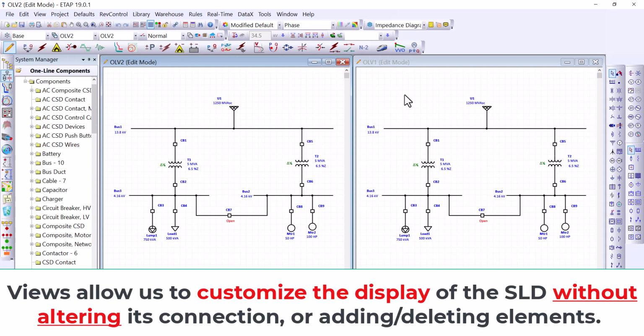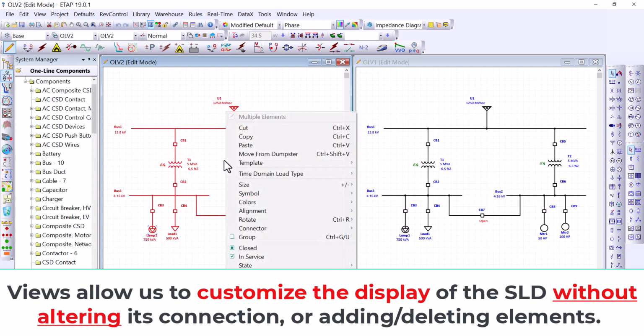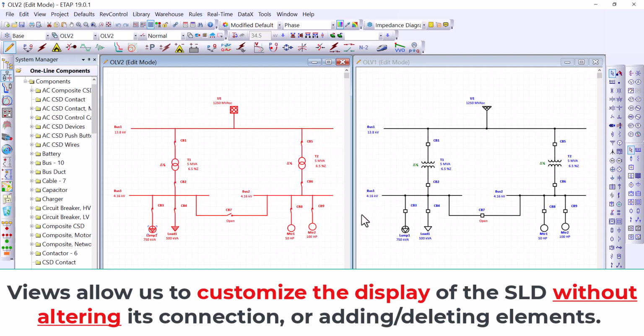The views would allow us to customize the way we display the one-line diagram or customize the results on the one-line diagram. And to customize the one-line diagram, let's work with OLV2 by selecting all elements in OLV2 and then right-click and then change all the symbols from ANSI to IEC.